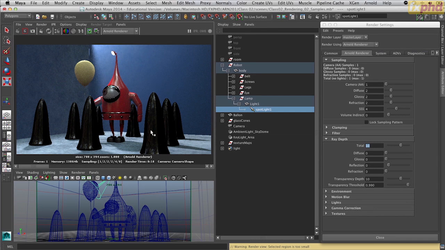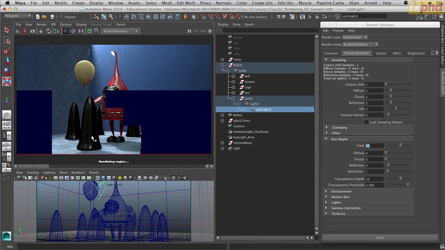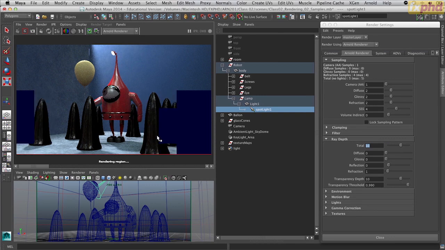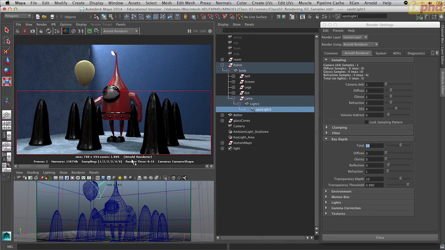So now all of our glass has gone black, and it's gone black because we now don't have enough ray depth bounces to get the rays through all of these. If I was to increase it to say 1, and we do just a render of this bottom section, we're actually getting 1 ray through, but it's hitting the back of the object, and we're now not seeing through again.